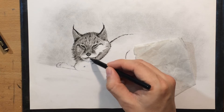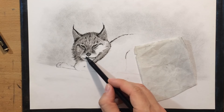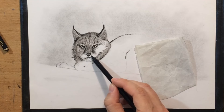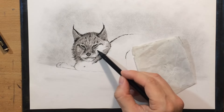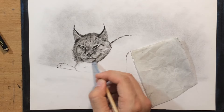This area around the nose and the mouth is a little bit lighter and we have these spots or dots where the whiskers are growing out of. The whiskers won't be particularly noticeable in this drawing. I'm going to try to pull a few of them with a pencil eraser, but if they don't end up standing out too much, it's not a big deal.